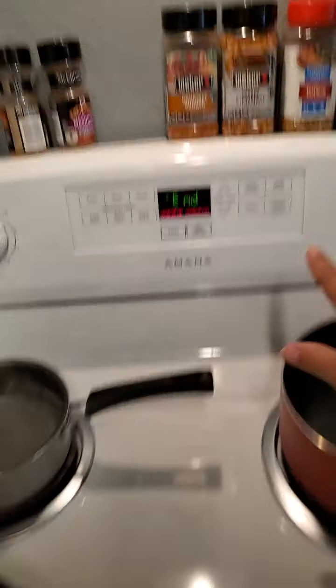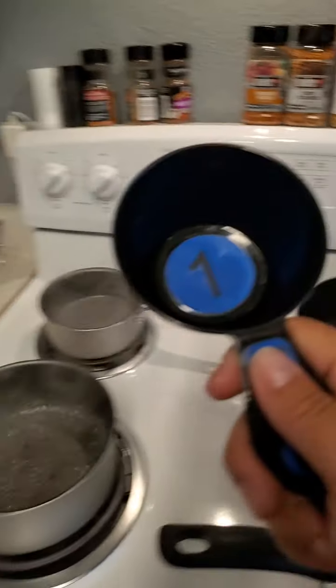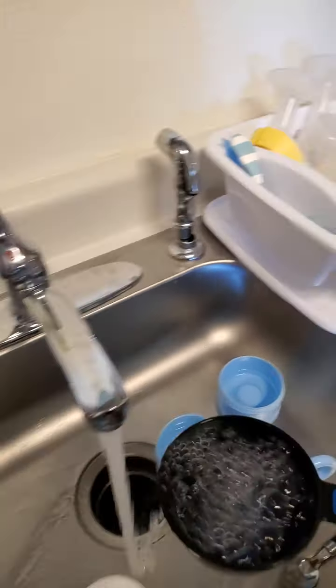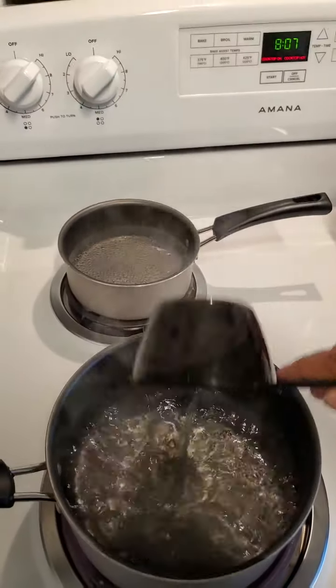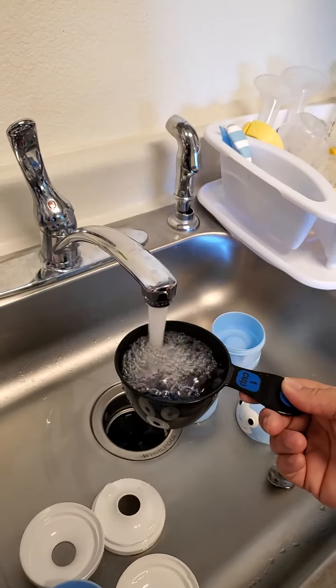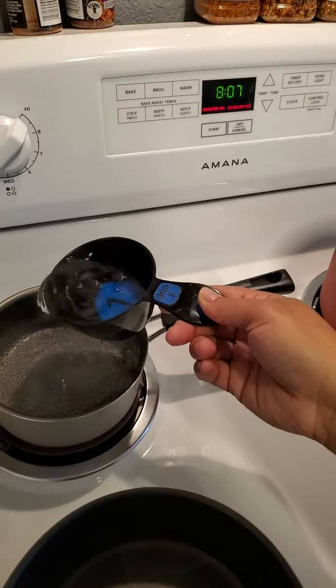All right, guys, now we are at 3 minutes. We're going to turn this guy off, and we are going to add, we got our sturdy and friendly little one cup measuring scoop. Here we are. We're adding this into this guy. Another. We're going to add 1 cup into each pot that can take it.